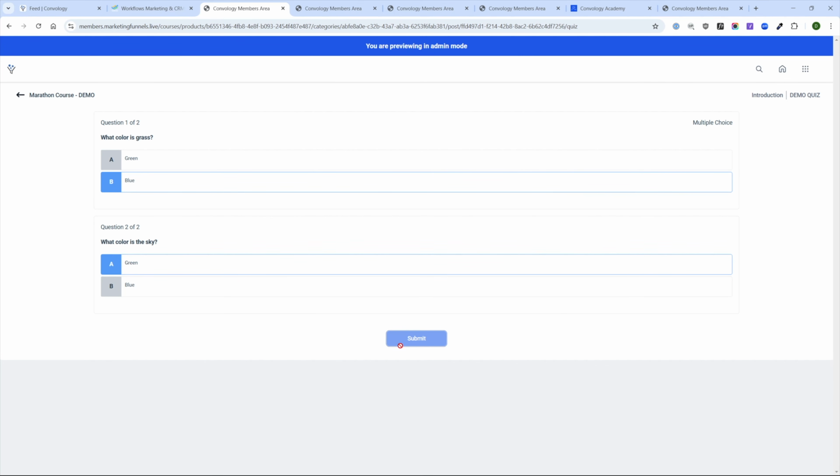You can't actually submit it in demo mode, but this would give a little thing that's like, no, the answer, and by the way, this is multi-select, where I could have selected both and say, yeah, there's something called bluegrass, right? Which there is, but the user could select multiple, like select all the colors of the rainbow. They could select them all. And then it would say whether they got it wrong with an explanation. And then at the end, it would say whether they passed or failed based on your percentage.